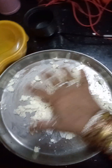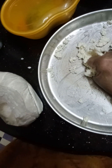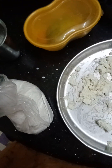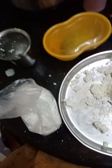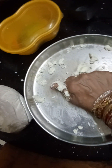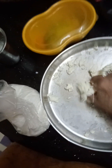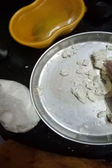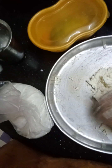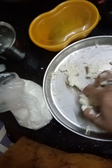We have to smash it like this. I have removed all the water and now I'm smashing it. I got very little paneer, that's why I'm doing this to show you. After many years — everybody is buying ready-made packets — I want to prepare my own. In childhood we prepared it with the help of my mother, and now I remember and I'm doing it.